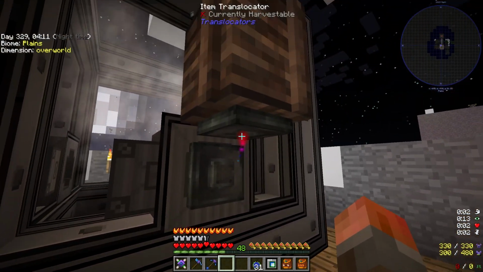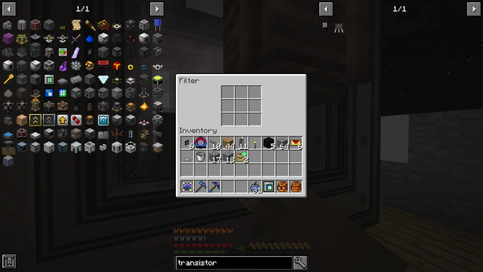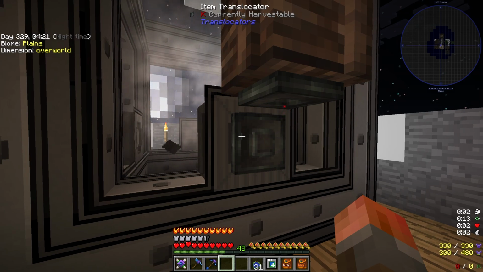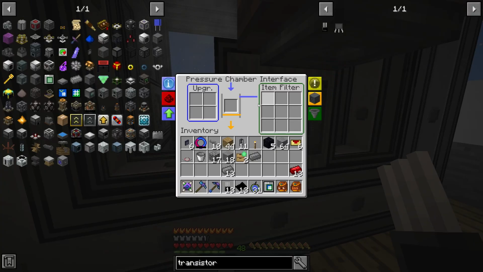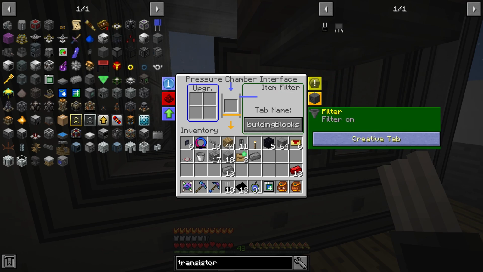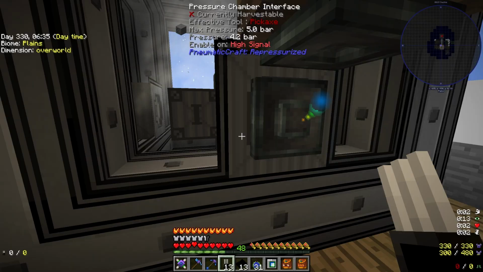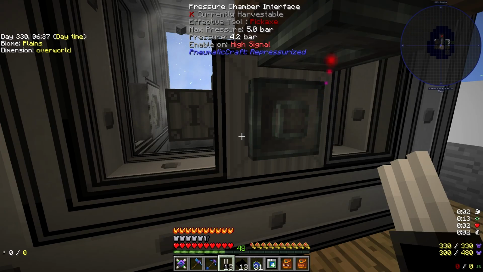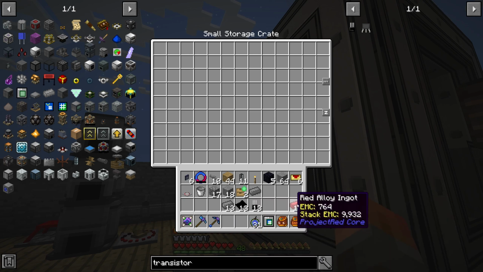And you'll see, oh, it's pulling them all back out again, isn't it? Yeah, because I don't have this filtered yet. I need to make sure it's filtered. One moment. Unfortunately, I don't have anything here to really set the filter. You can change the filter mode to different things, but for example, item name begins with is no help because the ingredient and the output are both called the same thing. So that's no good. So what I've just done is change the redstone behavior to high signal. It shouldn't operate all the time. And then hopefully everything will be sorted.